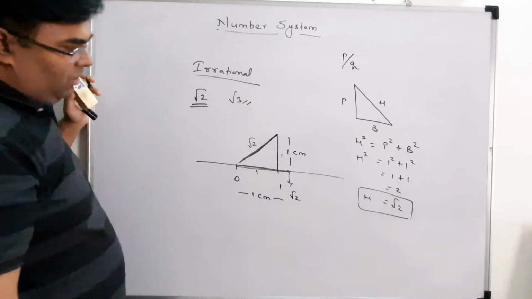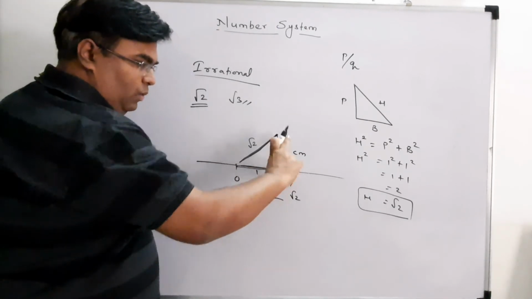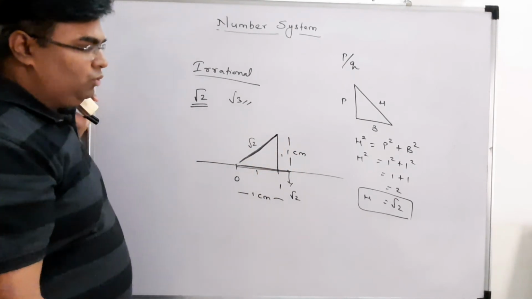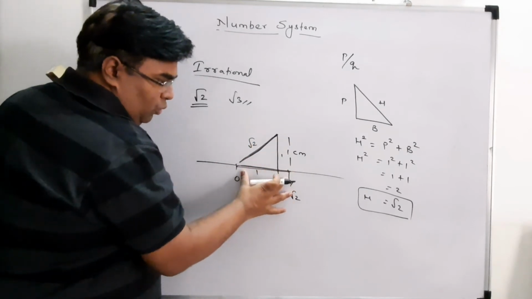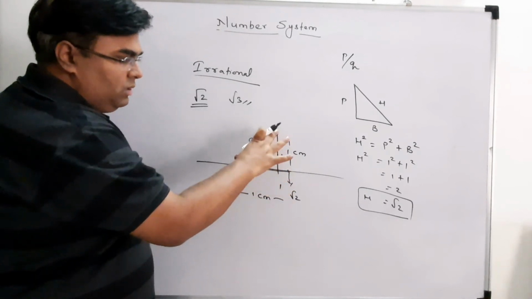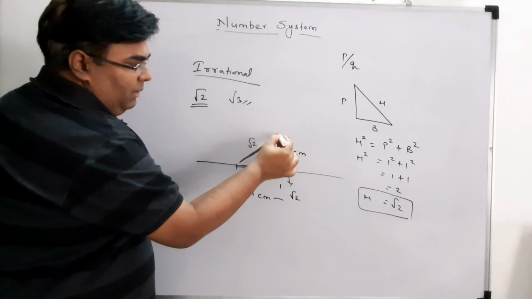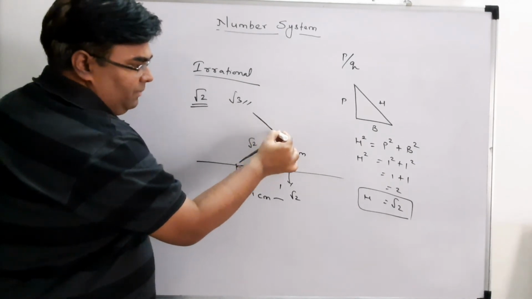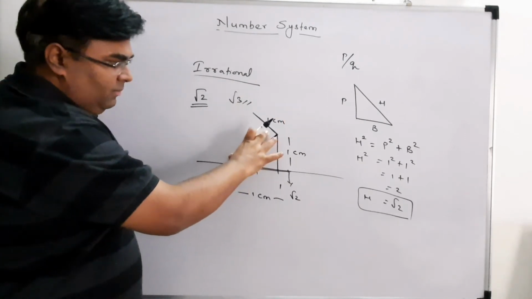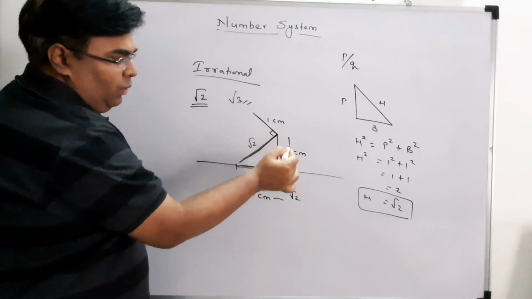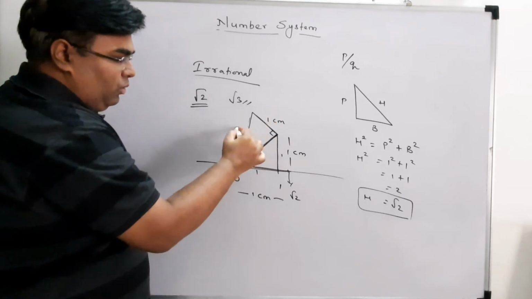We know root 2 now, so the first step will be the same, 1 centimeter, join this, so this will be root 2. Now there are two ways actually. Either you can use this root 2 as your measurement, or we can use the same line as a measurement. If we want to use the same line, we will make a perpendicular line at this point, again 1 centimeter. Root 2 is already there, 1 centimeter I have made perpendicular on this, and then you join. This is my root 3.